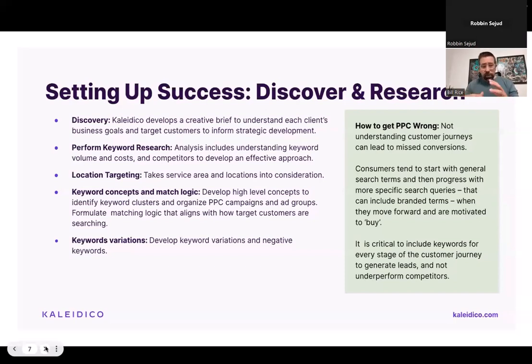Keyword concepts and matching logic. Again, this is where you can explore and you can push your PPC manager and your agency a little bit on these concepts to see what they're doing, and ask them to explain why they're doing certain things, because there's a lot of optimizations that can be done within this. And we're going to talk a little bit about that. Keyword variations, just developing different variations and a lot of focus.